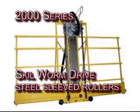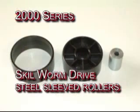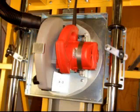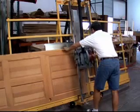The 2000 series has the same option package as a 1000 series with the use of a SKIL worm drive saw and steel sleeves over the rollers. The 3000 series has the identical option package as the 2000 series package.